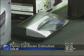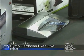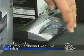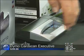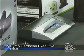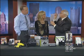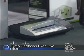So I get their card. And what do you do with those things? How do you get the data from the card into something you can manage? What CardScan allows you to do, by taking any business card, you push it into the reader, and it swallows it and scans it, and then it actually brings it up on your computer. And it will extract all the information, first name, last name, phone number, email address, and actually pop it into a database that allows you to do whatever you want with it. You're kidding. That's amazing.